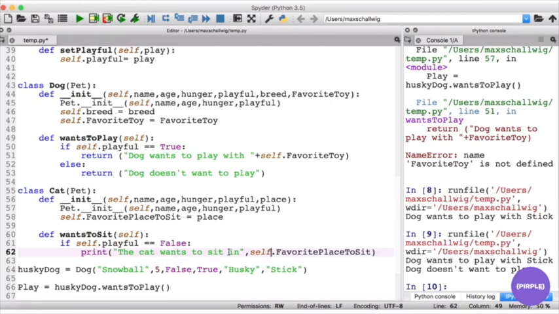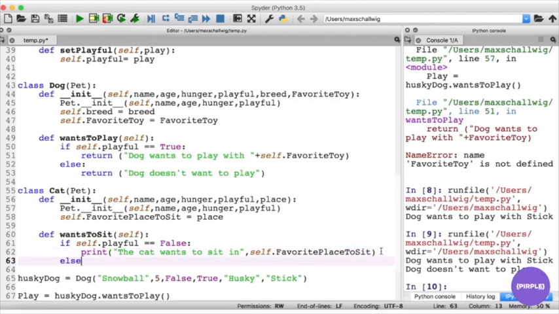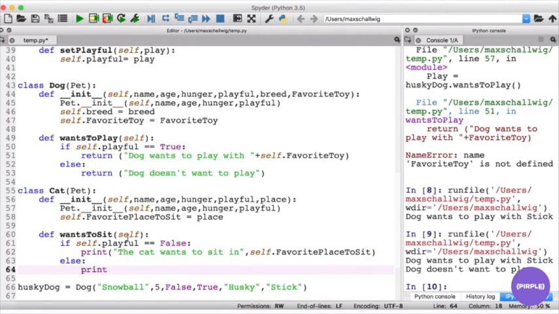So the self indicates that it's part of the cat, and then we'll put in here the attribute, which is the favorite place to sit. And so that's what we're going to do if the cat is not playful. Else, so if this fails, we're going to print out the cat wants to play.